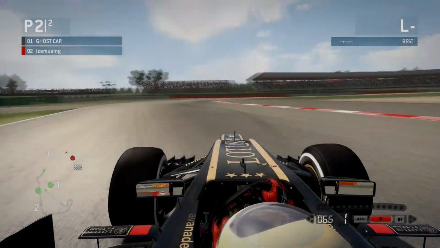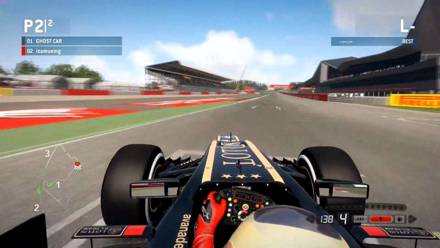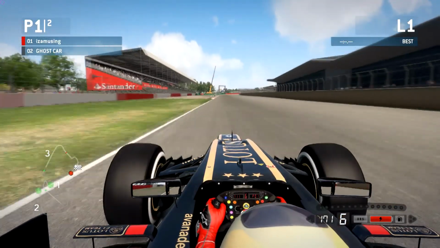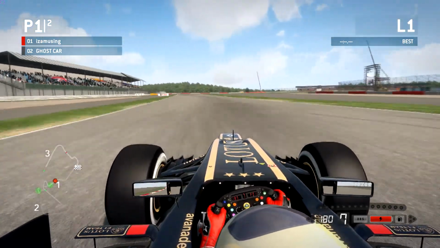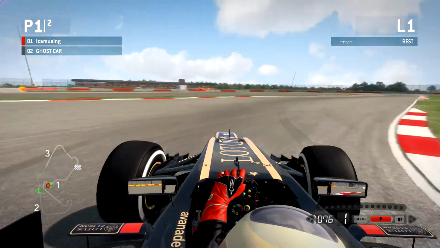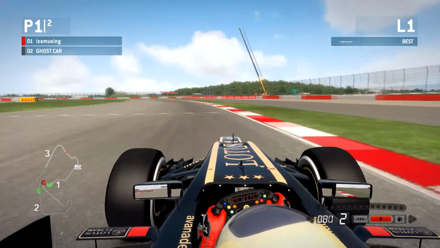This is the Lotus 2013 Formula 1 car, and as you can see, I'm driving it with no great problems, and it just seems to stick to the track no problem at all. Now, the comparison that I'm going to be doing today is between Assetto Corsa and Formula 1 2013. I'd like to start with Formula 1 2013 just to show what the differences are.